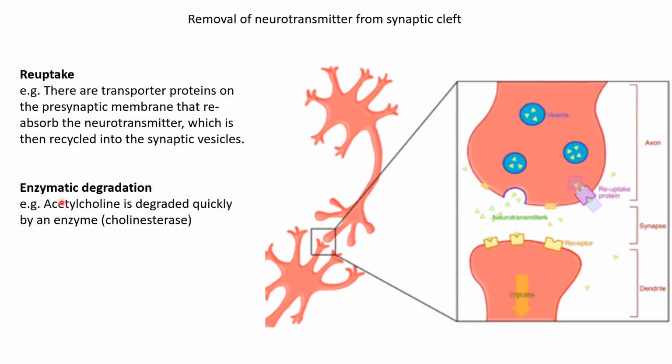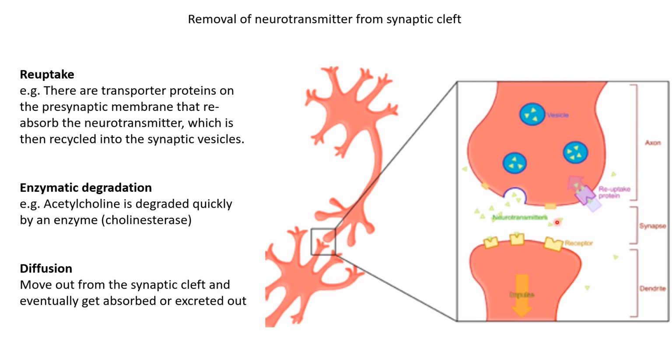And then they can be packed back into the synaptic vesicles. The second mechanism is enzymatic degradation. For this, there are specific enzymes in the synaptic cleft that can degrade the neurotransmitters. One such enzyme is cholinesterase that degrades acetylcholine, and similarly for other neurotransmitters there are other degrading enzymes. And the third mechanism is simply passive diffusion. Some of the neurotransmitters can diffuse out to longer distances, and then they can be either reuptaken somewhere else or flushed out of the system. So through these various mechanisms, the system is able to remove the neurotransmitters and the synapse can be ready for communication when a new action potential arrives at the axon terminal.